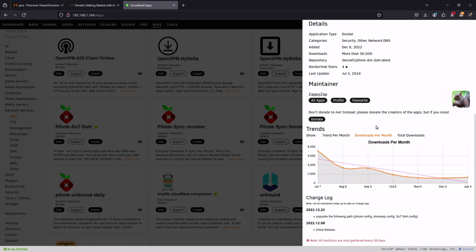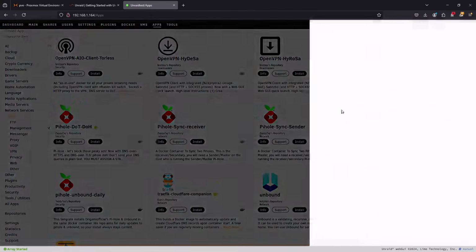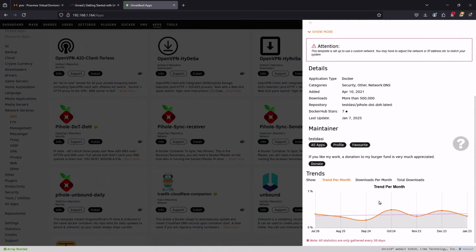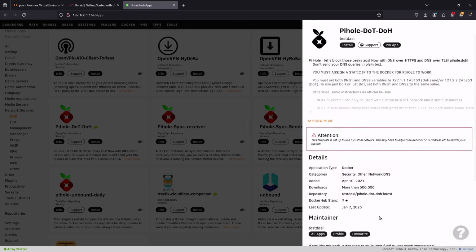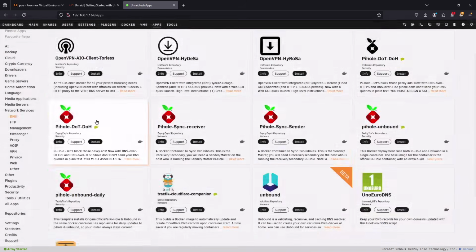So this is a pretty popular application, but what is bothering me right now is that it was last updated 3 years ago. Not 3, but 2 years ago. Let me see this one. This one was last updated 4 years ago. Let me go to the statistics. It doesn't even have statistics, so there were no changes. This was just created and that's it. So this one is newer.